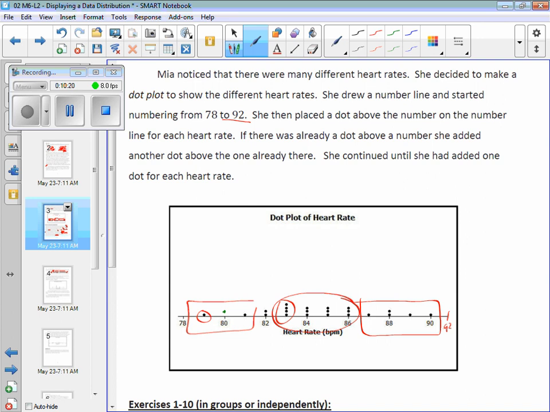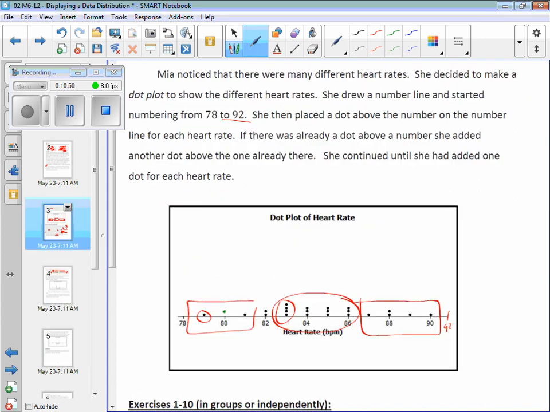Oh, it's a good question. We're going to show you examples of what to do with that. What she's saying is, what if you had a bunch of dots here, 4, and then there was nothing but ones and zeros here, and then you had another 4 over here. What would you do? We'll show you what to do with that. Those are the examples where sometimes dot plots are not the best visual representation. Then we got to look at what's called getting means, modes, and medians, which is also coming up later.